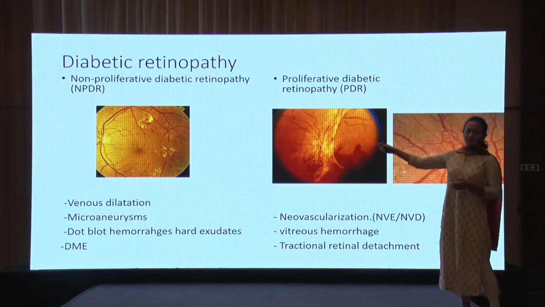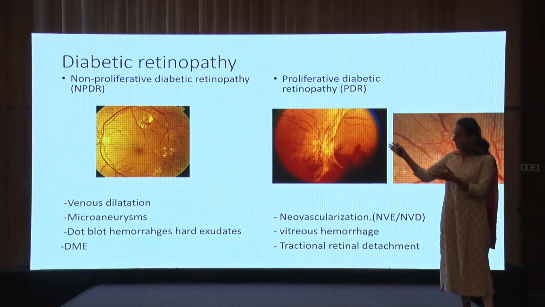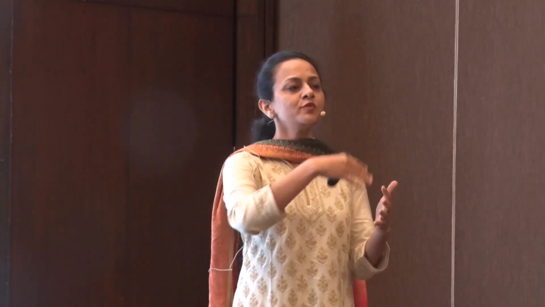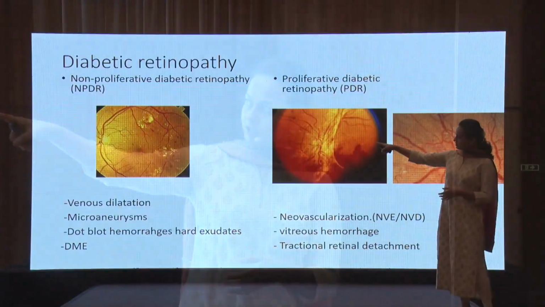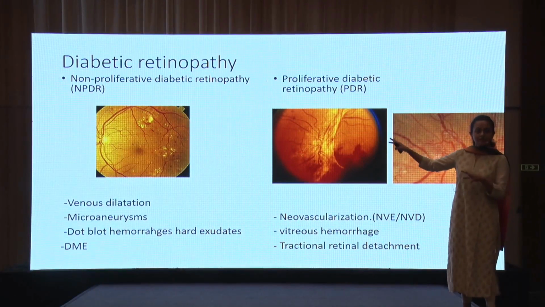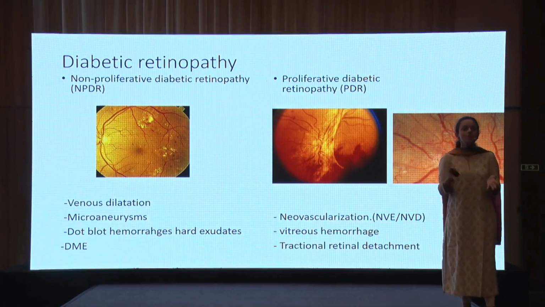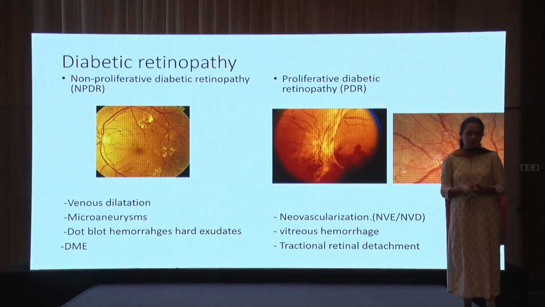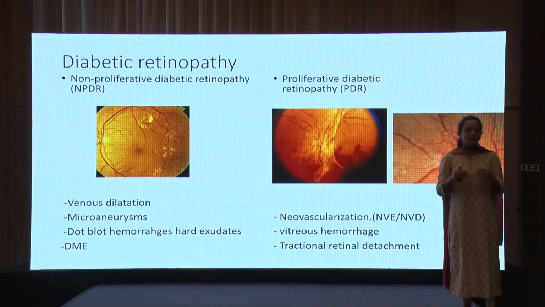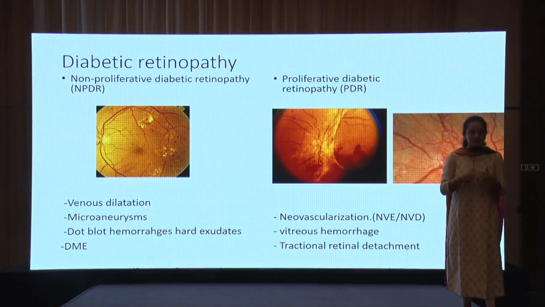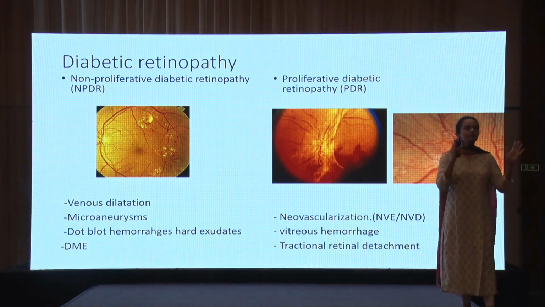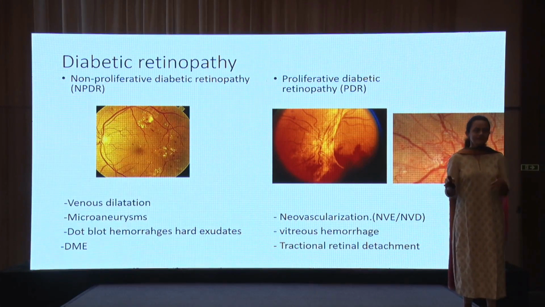Now, this is the early stage of retinopathy, and if the patient is seen in this stage, we can still prevent blindness. We can prevent deterioration of vision. This patient's vision is absolutely normal. Can you believe? There's so much going on in the retina, but the vision is normal, so the patient doesn't seek medical advice, but the disease is progressive, although the patient doesn't perceive it. And that's why a regular checkup for every diabetic, even if the vision is fine, is necessary and mandatory.